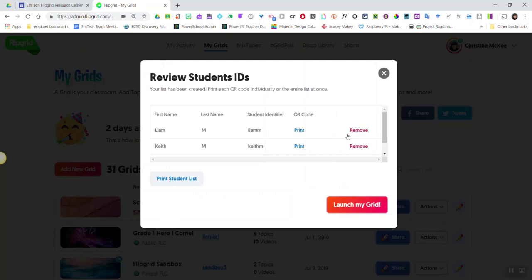Flipgrid now generates those student identifiers as well as a QR code. Check this out. Let's pull up Liam's QR code.